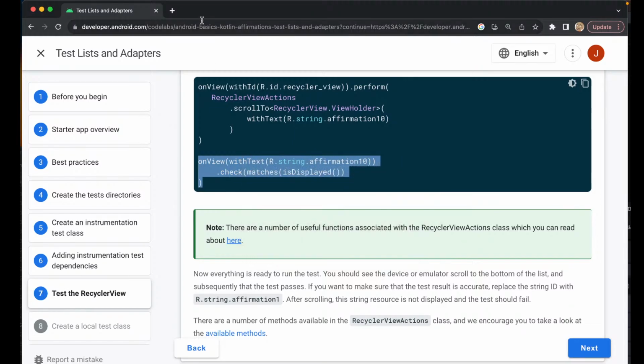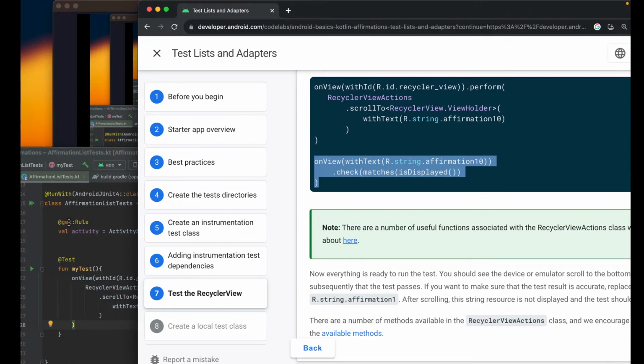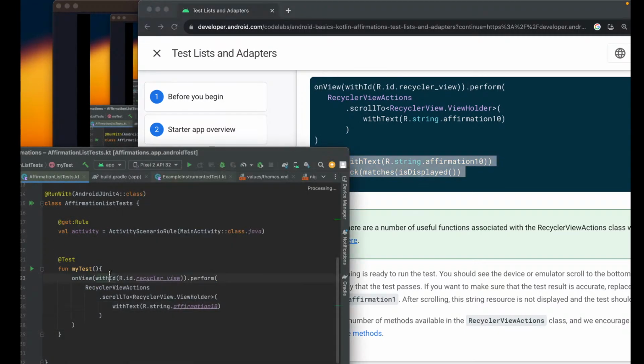So we now need to call that code after this code inside our test, and matches needs an import.